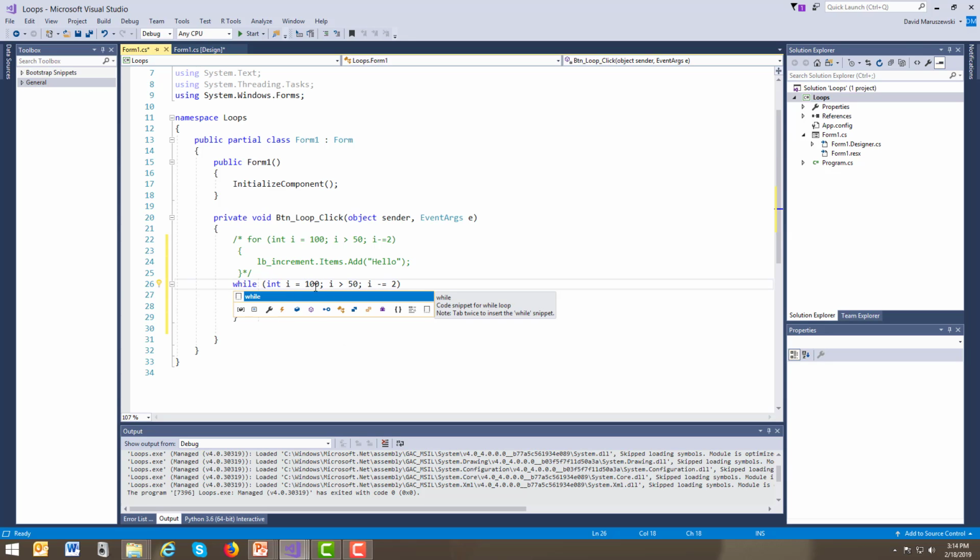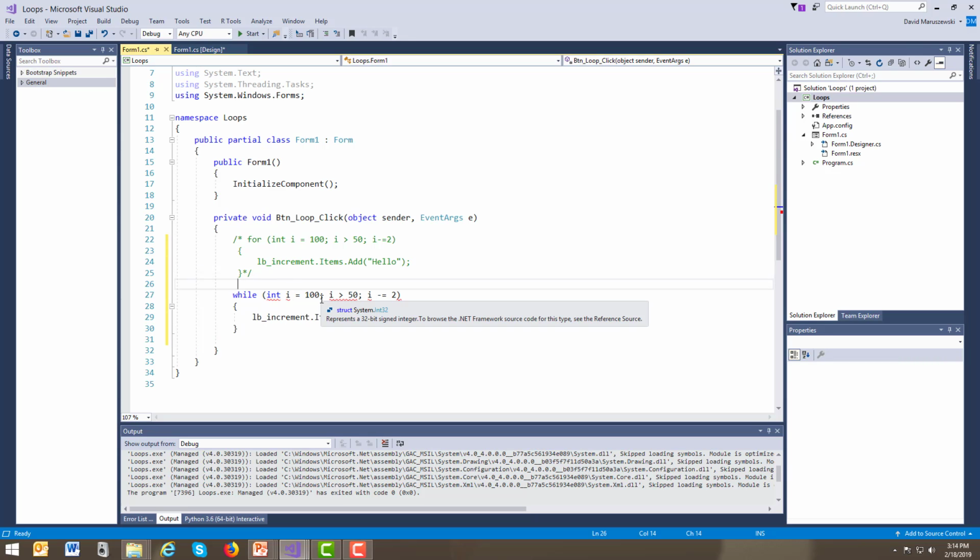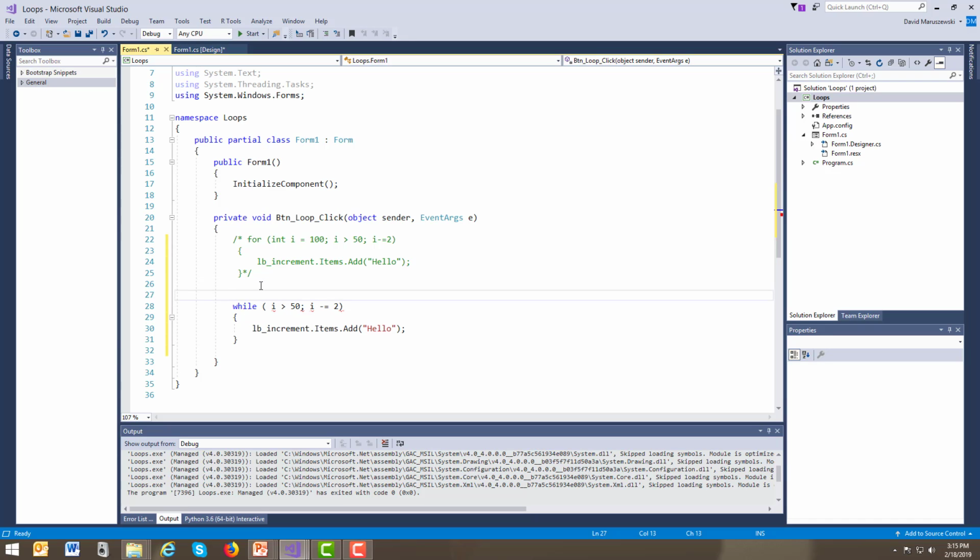And then we cannot use this, but actually I'll cut it out, because remember, it's a statement in itself, because it already has the semicolon in there. So we could say int i = 100. In fact, let's just keep it simple. Let's just go back to 0 like we were doing, and we'll count up to 10.